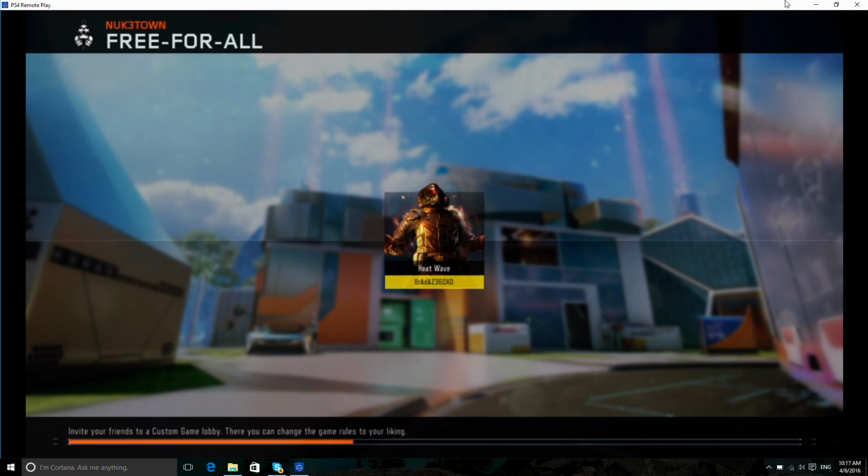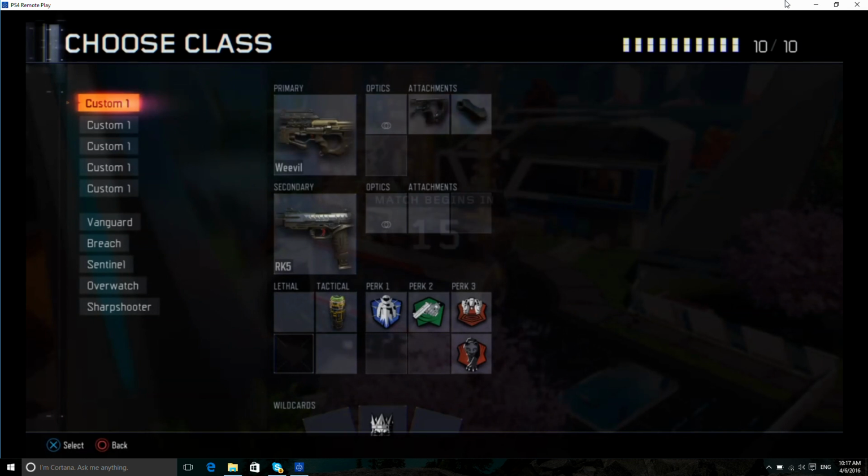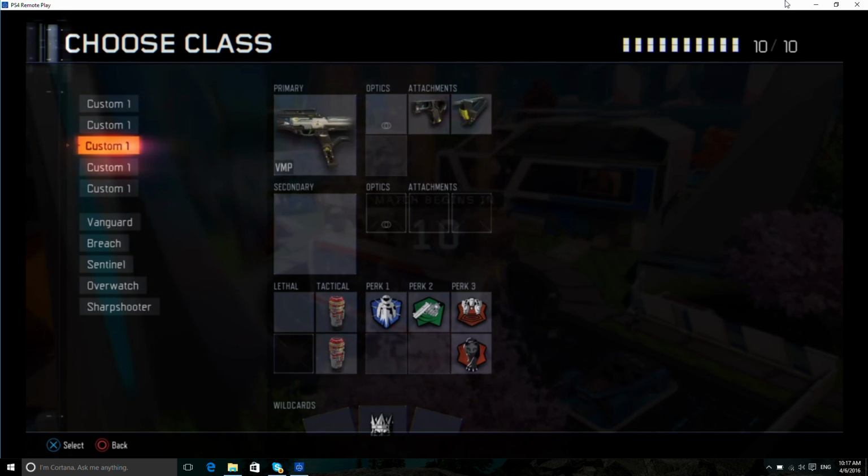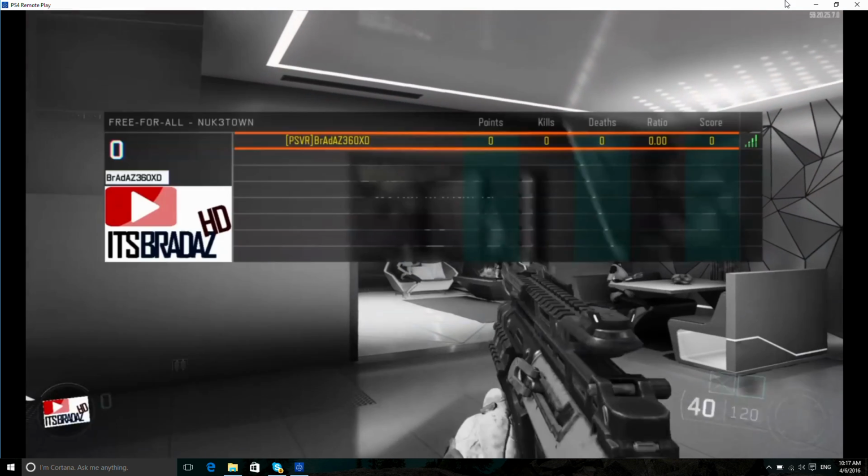Obviously, it depends on the quality of the game. We're trying Black Ops 3 because it's a high-paced game. I haven't put any bots on, so it might just be me running around shooting for a bit, but it should still be a good test of how good the input delay is. I haven't got the PS4 up to compare with, but so far, switching between menus, it looks decent enough. Let's get this class.